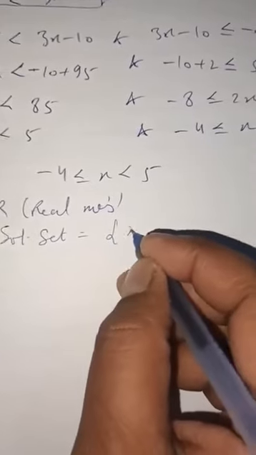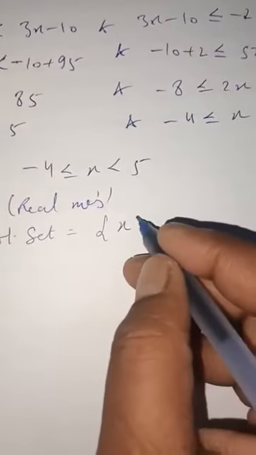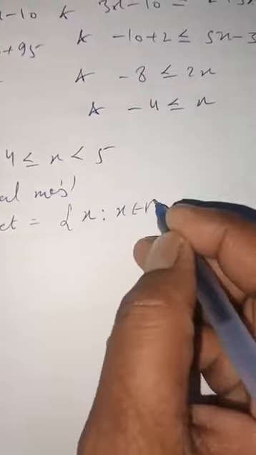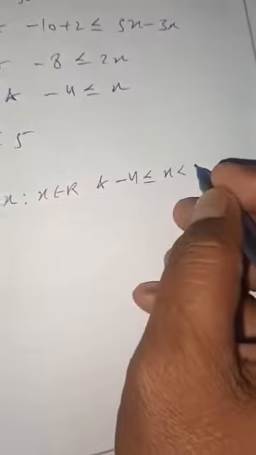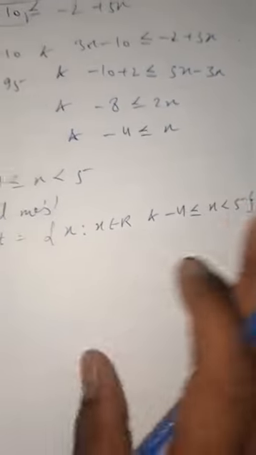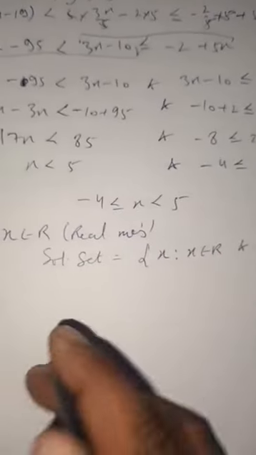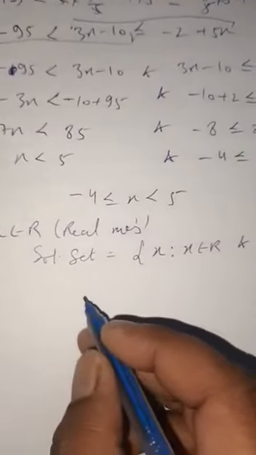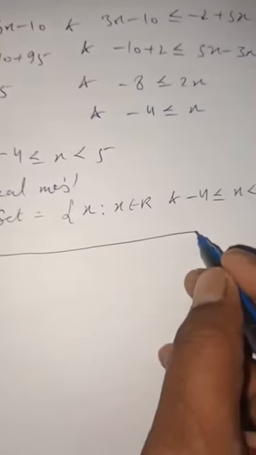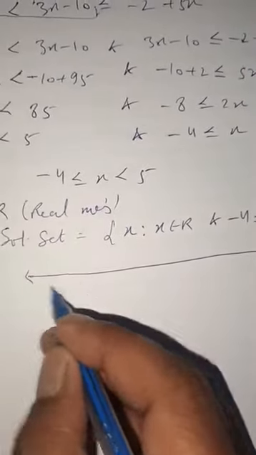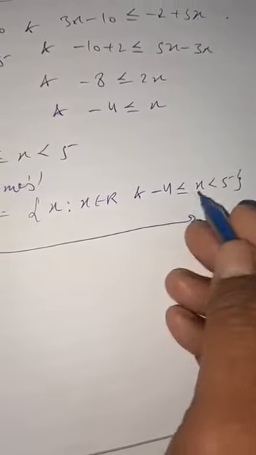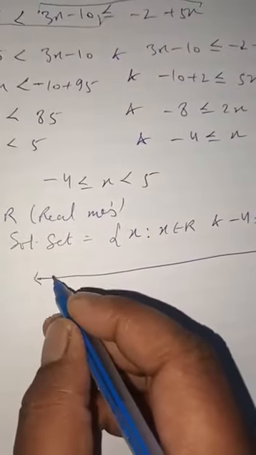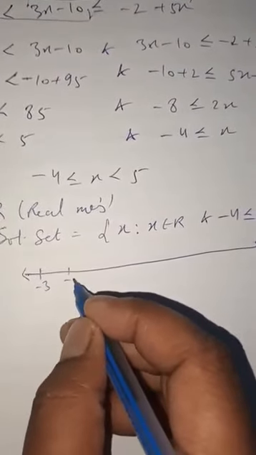That is x, these curly brackets should be there. x such that x belongs to R and minus 4 is lesser than or equal to x is lesser than 5. Everything should be in this way, curly brackets, and these expressions should be written as it is. And for the number line, arrows should be there at both ends. Then one extra number we have to take on both sides. So as it is starting from minus 4, at least we have to start it with minus 3 and minus 4.